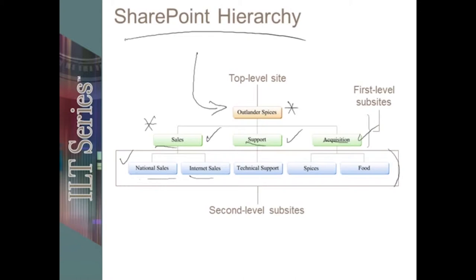So the term used by SharePoint is parent and child. So the parent-child relationship is also the backbone of the permissions, because you will have the ability as well to have inherited permissions. So whatever permissions the parent site has, naturally flow down to the child sites. Or you can have a site that has unique permissions that will break the inheritance, therefore it will not feed down, just as unique permissions.